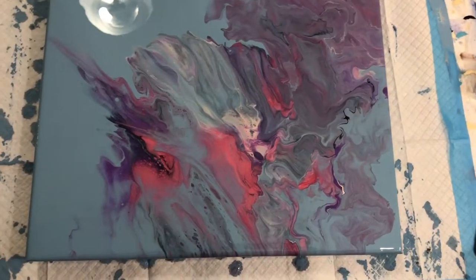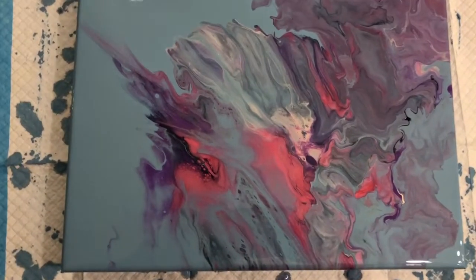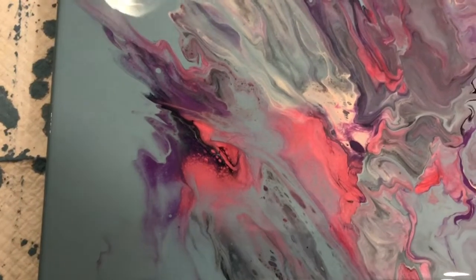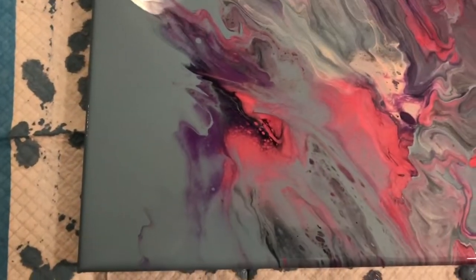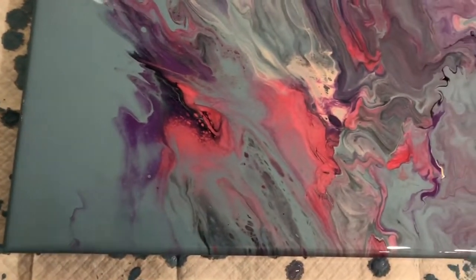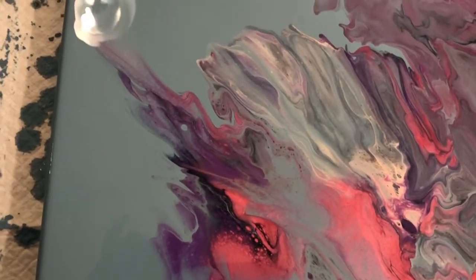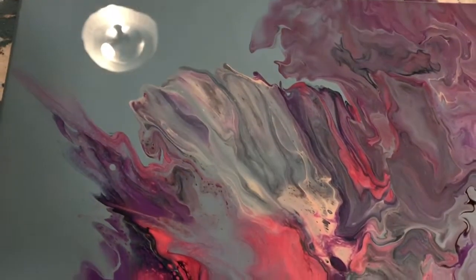I have decided there's just no way to get good lighting in this basement. But here's what I see. Try to get all the shadows and the reflections off of it. It's impossible. So that's how it looks on this end. I absolutely love that. That is just beyond beautiful. This looks good with that parchment color.